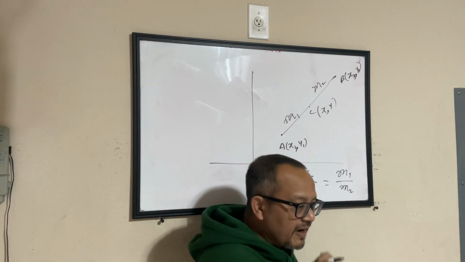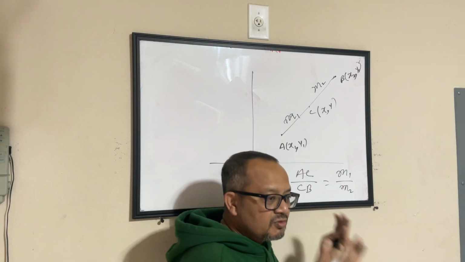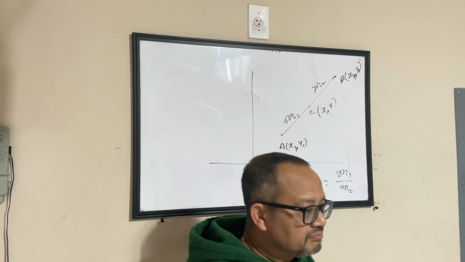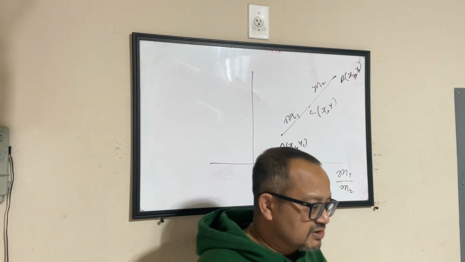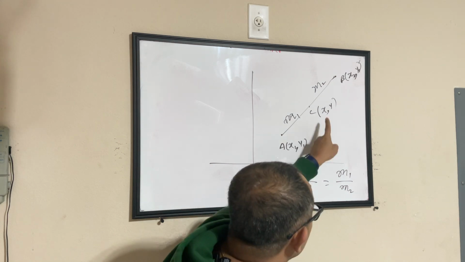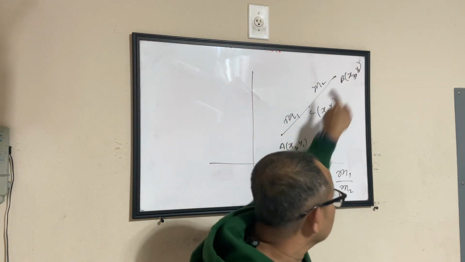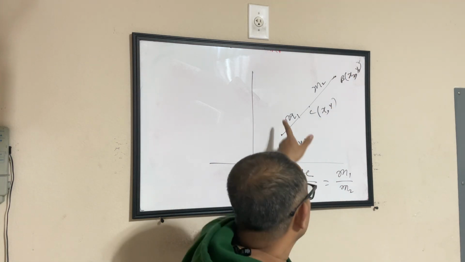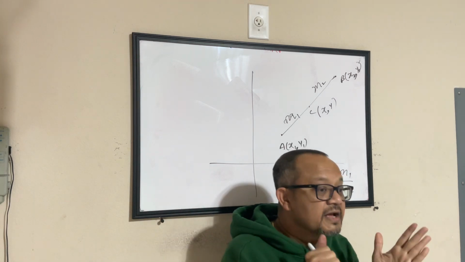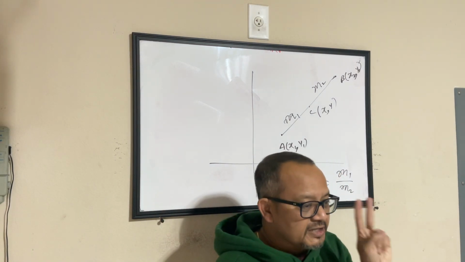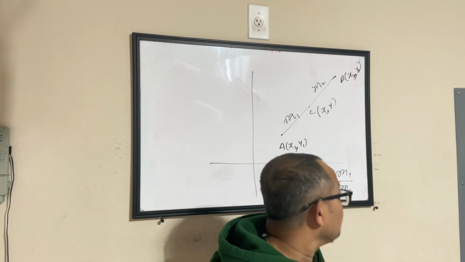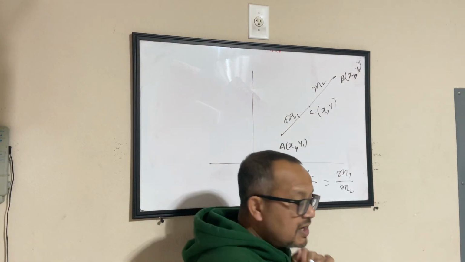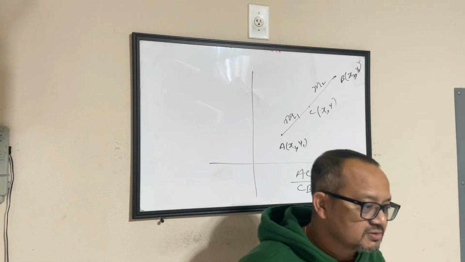Now m1 could be 5, m2 could be 7, m1 could be 10, m2 could be 15, doesn't matter. I'm just giving you a variable situation. How will you find out the x and y value relating to these 2 points and the ratio? This is the second part. So basically when you talk about coordinate geometry, there are 2 things primarily that we need to learn. One is the distance formula that we have already learned, and this is called section formula.